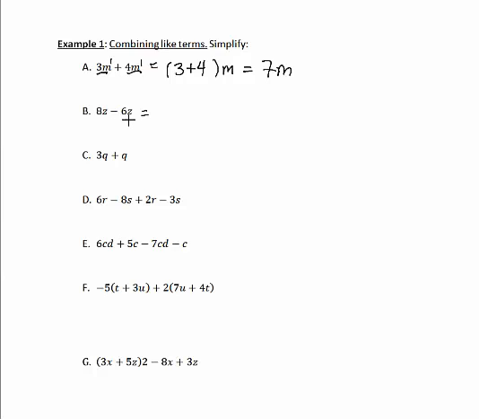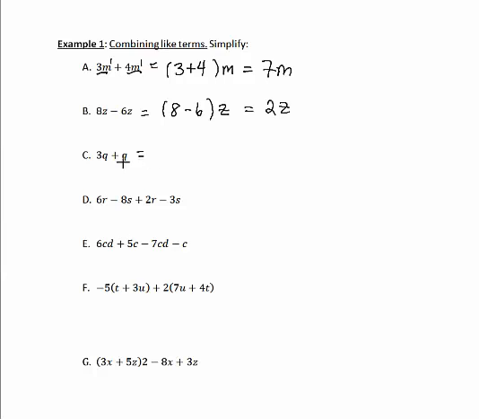Here we have two terms that are like, and they are subtracted. So we sort of ignore the variables and we say 8 minus 6. We focus on the coefficients to actually carry out the subtraction. What did they have in common? Well, they had a z. Subtract 6 from 8, we get 2, and we place the z behind that.